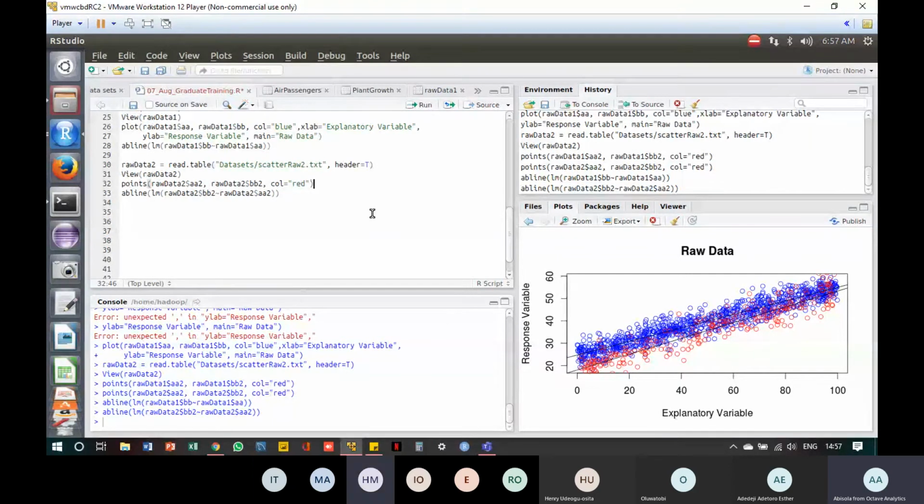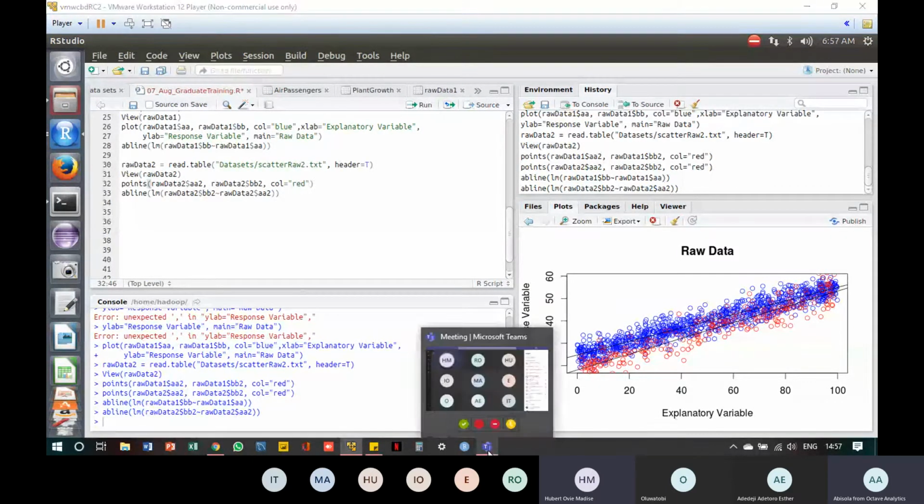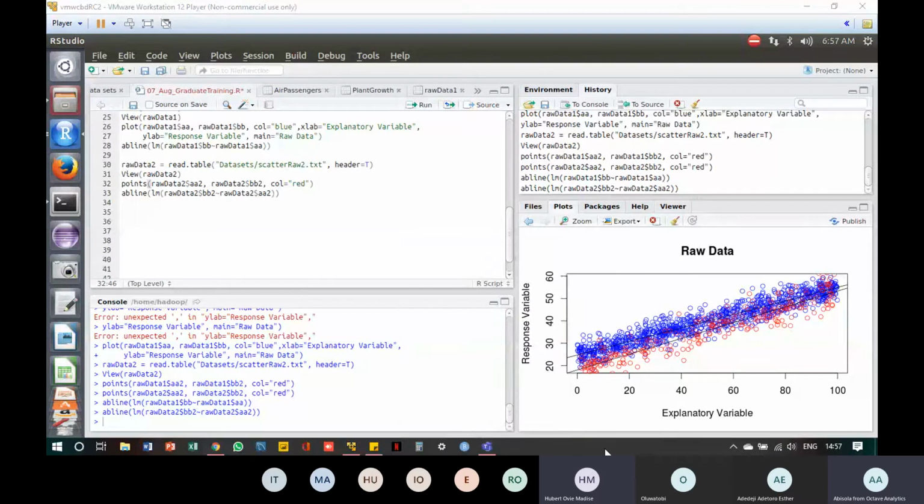So let's add a legend to this. I have a question, ma'am. Yeah, I've understood everything. The question I want to ask now is about the AB lines that we made. There are two AB lines, one for raw data one, the other for raw data two. From the plot, they both have the same color. Is there a way that we could change the colors of the AB lines as well, just like we changed the dots from red to blue to black? Can we put in a code to make the lines distinct so we can differentiate which line represents which one to understand the trend?